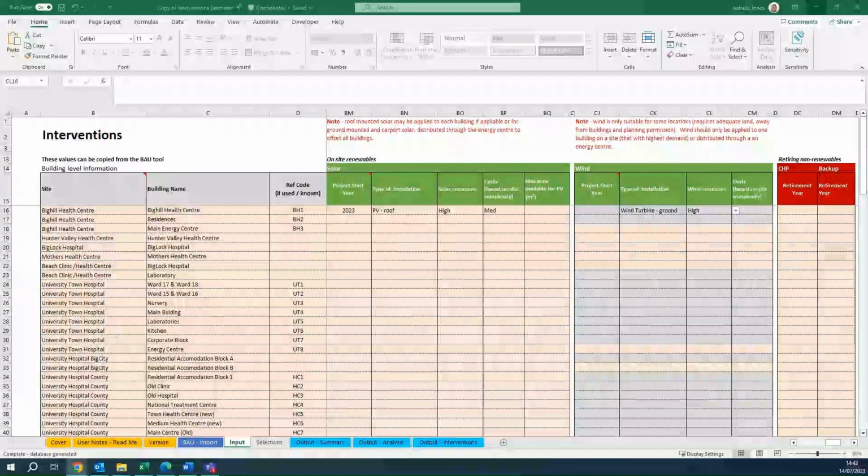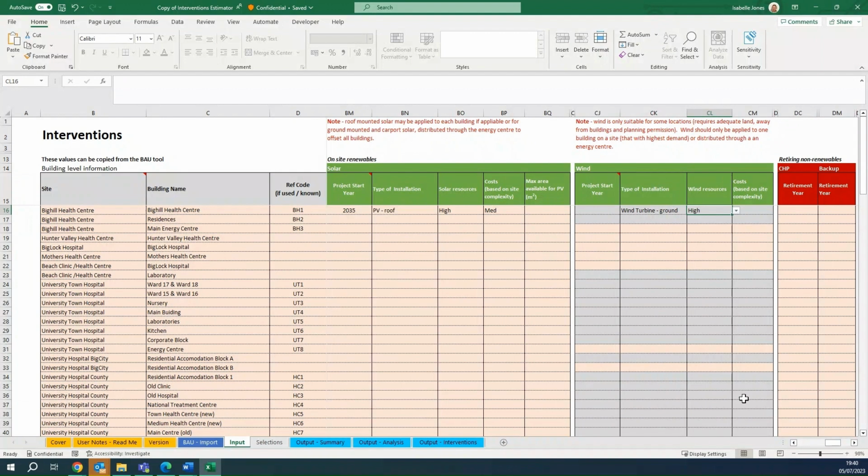It's worth noting that for an onshore wind turbine, you'll probably be looking at a design hub height of around 20 metres to get an idea of what the average wind speed would be. You also need to give an indication as to the cost of the installation, and this is going to be based on the complexity of your site, so the support structure available, the electrical connections, and access. And then finally, for solar, you need to give an idea as to the maximum area available for the installation, and this is going to help with sizing of the system based on typical area requirements for a standard panel.